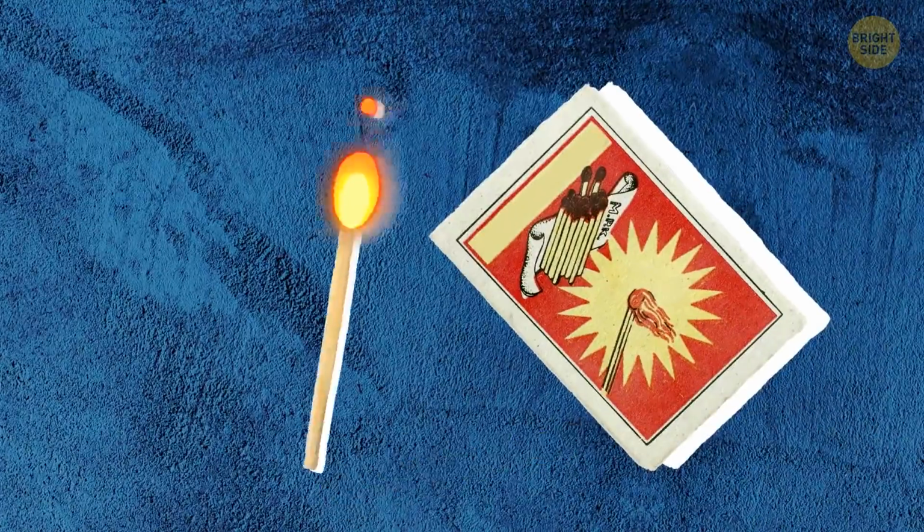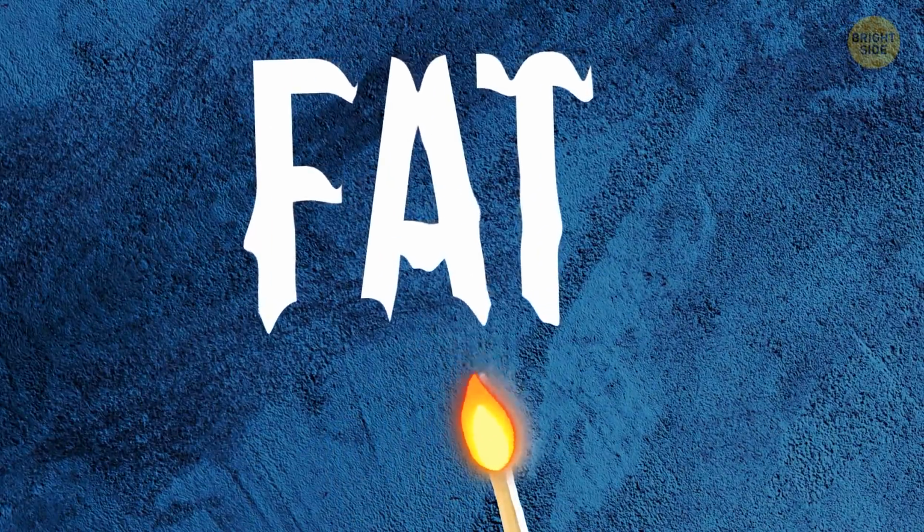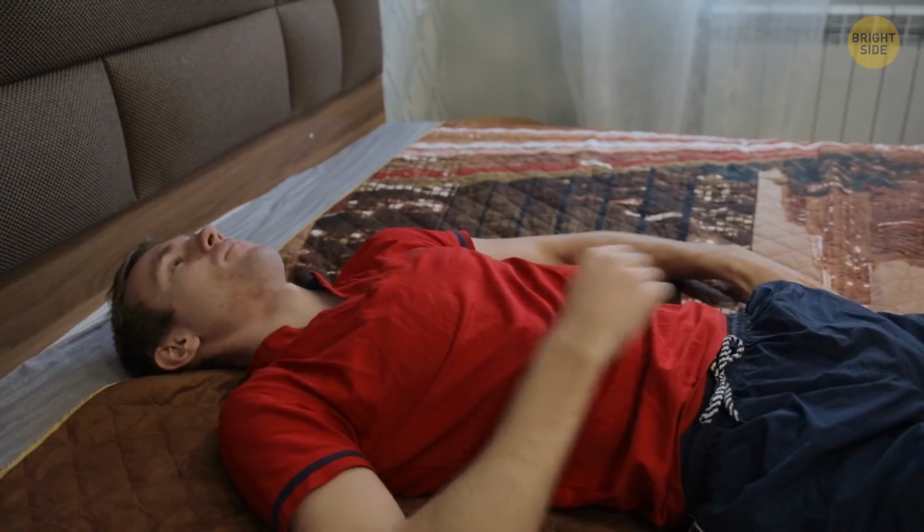Morning exercise will energize you for the rest of the day, or at least until lunch, so why not give it a try and burn some fat at the same time? It'll only take 10 minutes, so here goes. Bicycle. You don't even need to get out of bed for this one.